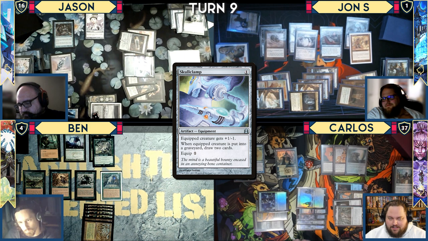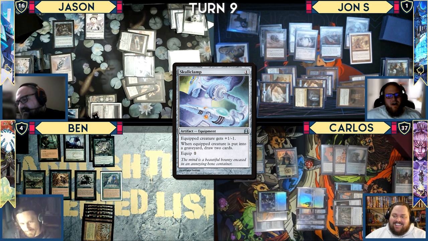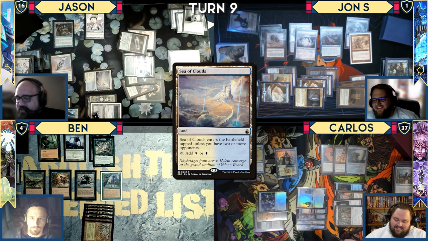Yeah. What do you mean? No, you draw. No, I mean, you stop. No, you can't do it. Draw. No, you can't. Okay. It's not just blue. It's mono blue and blue white. Sea of Clouds is going to enter the battlefield untapped or tapped because you guys are not my opponent in my heart. All right. And then I'm passing.